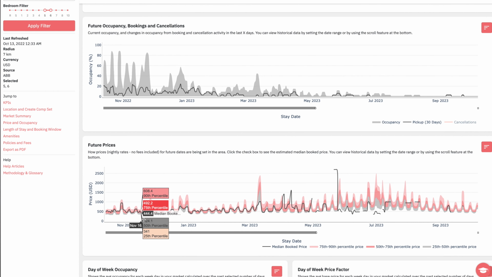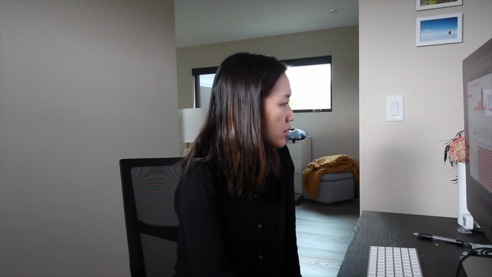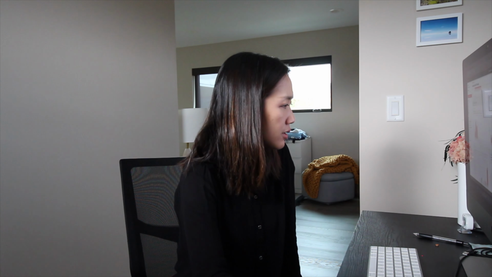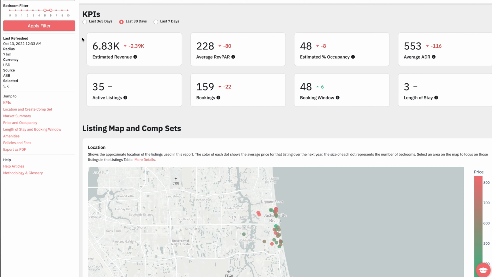As far as booked pricing, the median booked price is in the 500s. Let's narrow it to just 5 because I believe 5 to 6 bedroom houses have some of these really fancy pool houses. Yeah, even for estimated revenue, it's down across the board even when I take out the 4-bedroom houses. Occupancy is down, average daily rate is down, yep. Makes sense? All right, let's just do only 5-bedroom.